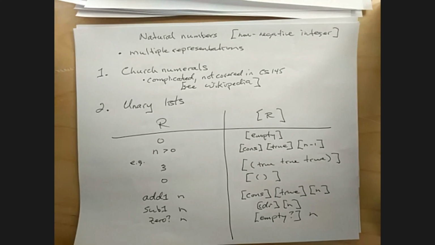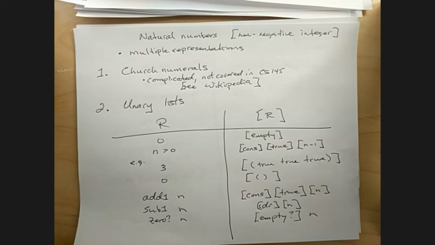There's a reasonably succinct explanation on the web, but basically they're built like car and cdr, where you poke at them, and you can do add 1 and subtract 1 and 0, and that lets you implement the natural numbers. If you've got add 1 and subtract 1 and 0, then you can build other arithmetic operations using those primitives. Okay.